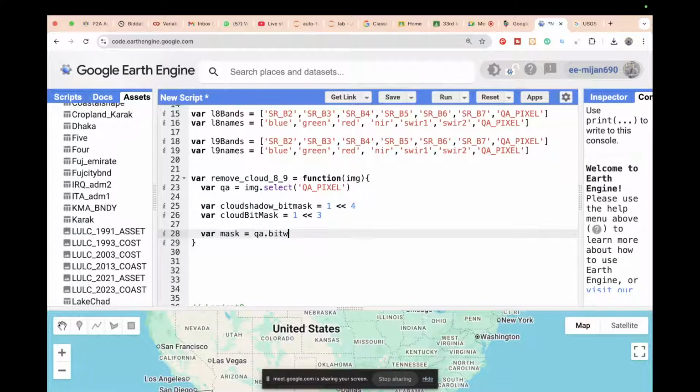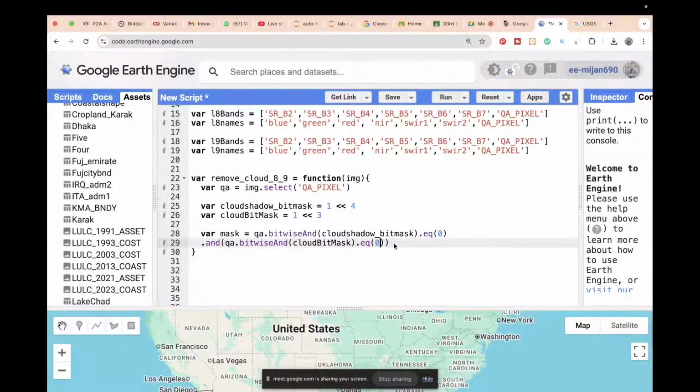So put here the bitwise and function and call the bit number, suppose cloud shadow bitmask, then set equal to 0 signal, and same process, call the QA, connect with bitwise and with the cloud bitmask and set equal to 0 signal.